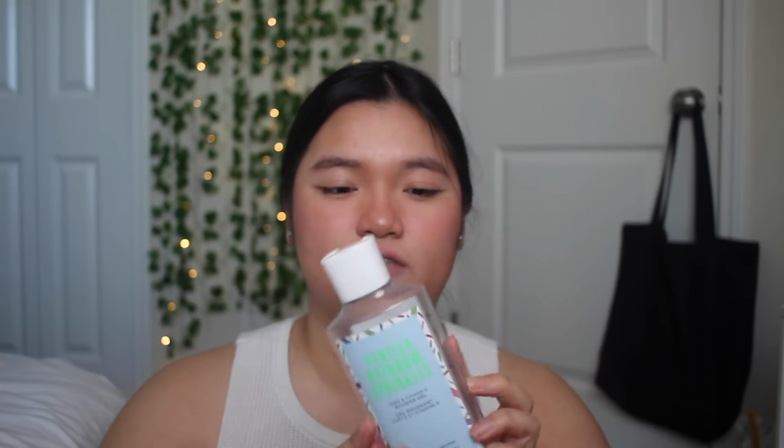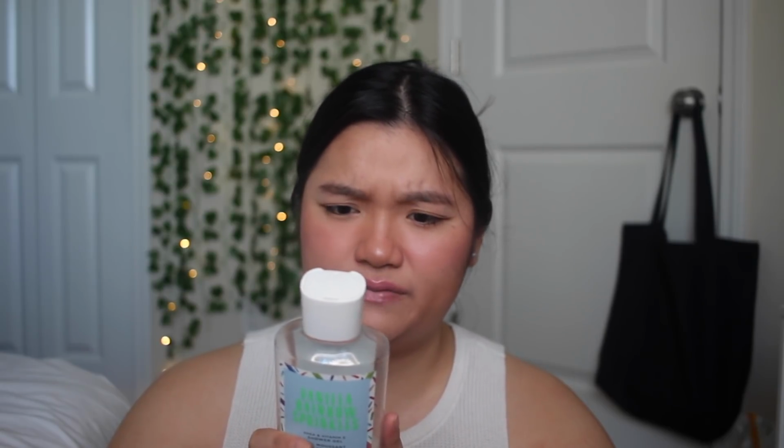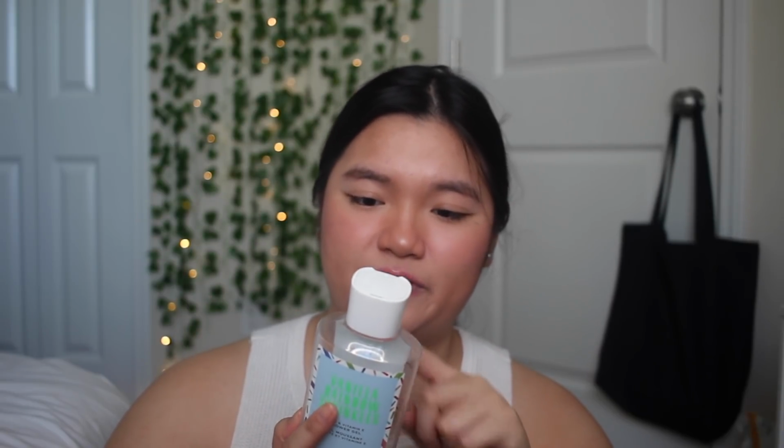The next body wash that I finished was Vanilla Rainbow Sprinkles. I got this at one of those outlets, and they had this for around $5. This was from Canada, and there are no fragrance notes, but they do have, oh, they do. There are fragrance notes. It has vanilla bean, confetti sprinkles, and whipped frosting. This one has more of an airy, almost dry sprinkle scent. Not a strong, gourmand, sugary sweet as the scent notes say, but it is good though.